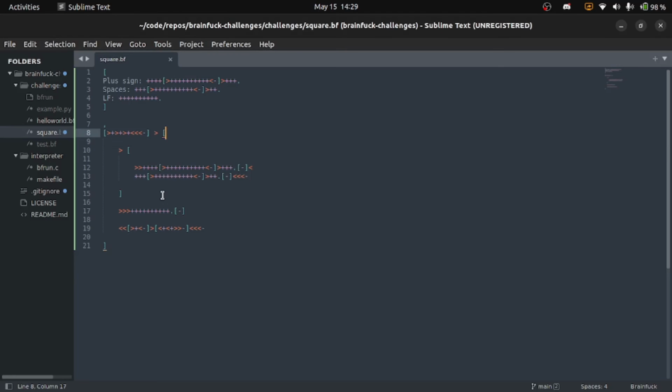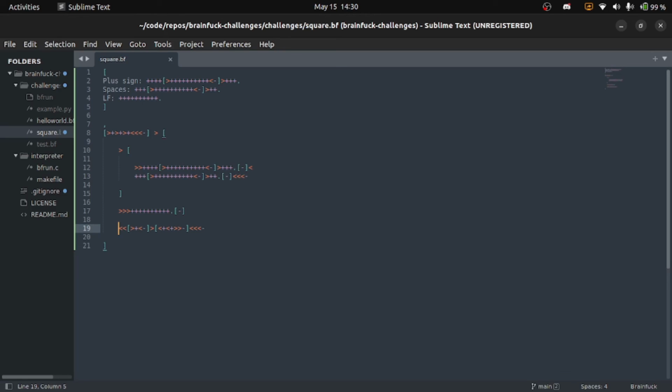So that is our square program. We'll go over it one more time. First we take in our input. Then we copy that input to the next 3 cells. We open a loop with the first cell. Then we open a loop with our second cell. We print out the plus sign, clear it, print out the space, clear it, then we decrement, then we print the line feed outside of this loop.